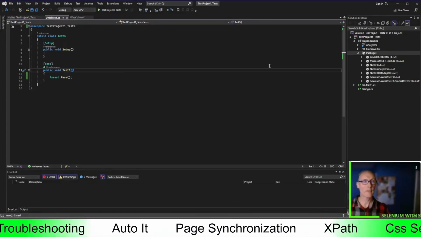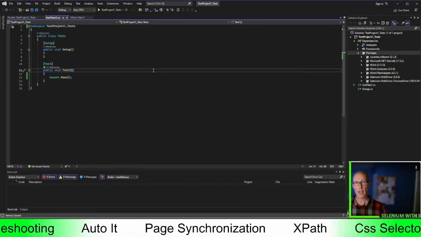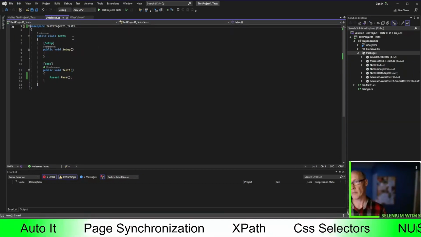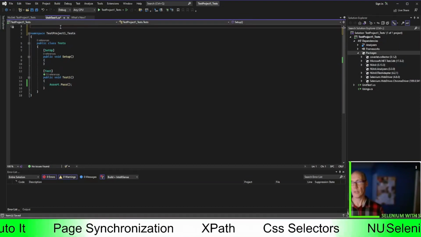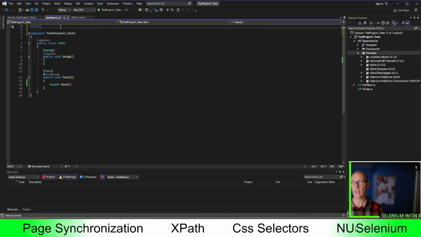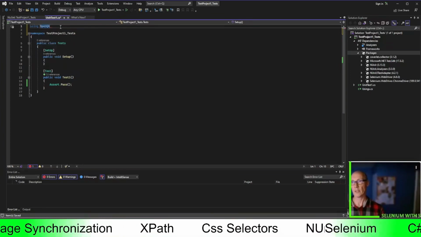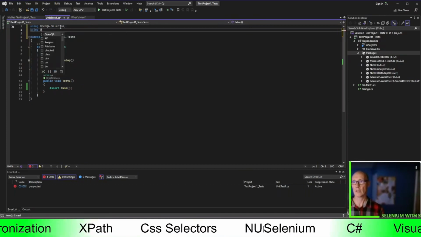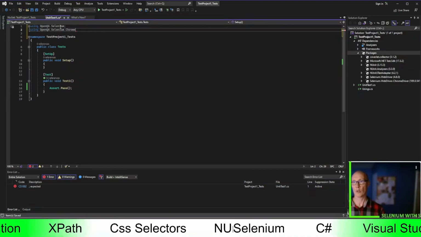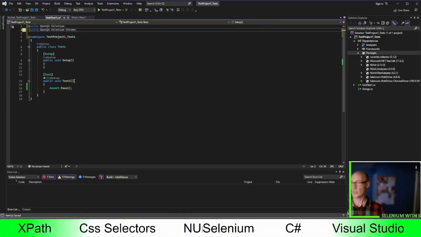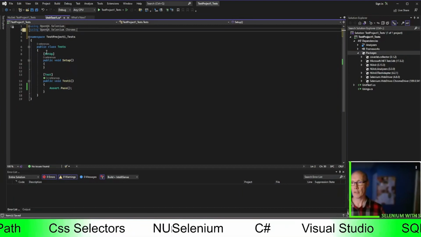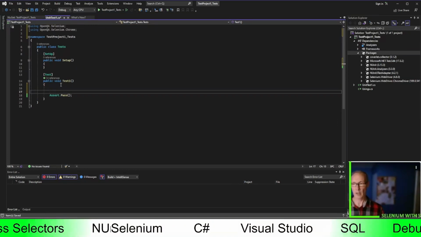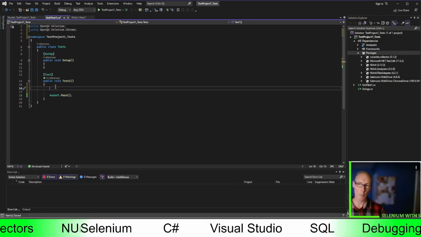Okay, so now that we have the NuGet packages that we need, let's actually write a test. So since we know that we're going to need to use Selenium and the Chrome browser, we can add some using directives here. We can say using OpenQA.Selenium, and we can also say using OpenQA.Selenium.Chrome. And then just to keep this test super simple, we're not going to deal with setup and teardown routines and that kind of stuff here. We are simply going to just start a browser, watch it open, and then close it.